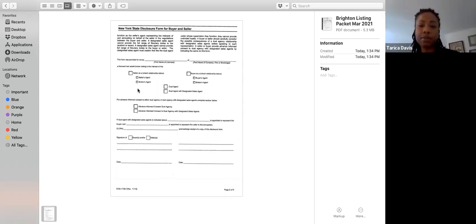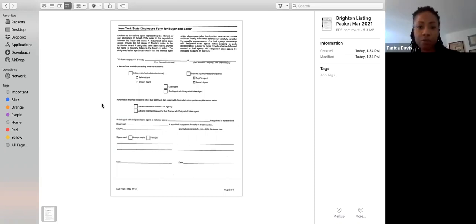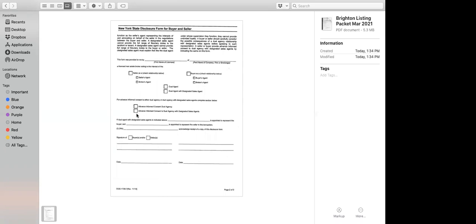How would you put that in writing if the buyer wanted to have you write up the offer for them, if you're still representing the seller? Great question. Okay, so let's say now we're going to write up the offer for the buyer, right? We're still going to have to use one of these forms when we're writing up the offer, correct?